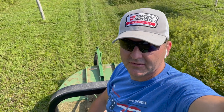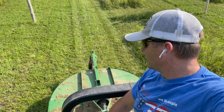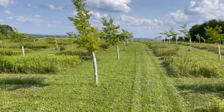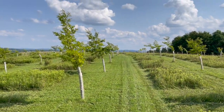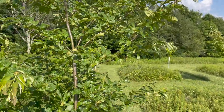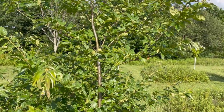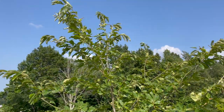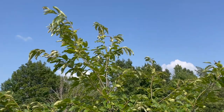Middle, late July, got chestnuts setting. Just finished doing some burr hogging on the old John Deere 5065E with our 6-foot Frontier mower. And we'll work on getting the fine cutting done later, but the orchard's looking good. It's a beautiful day. This tree, I don't know how tall this tractor is, but I'm probably standing at 12 foot and it's got a good 8-10 foot on me. It's got quite a few burrs set on it.